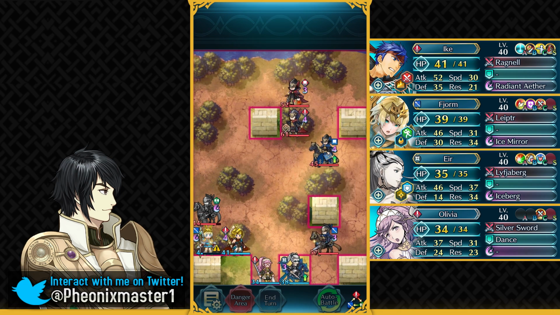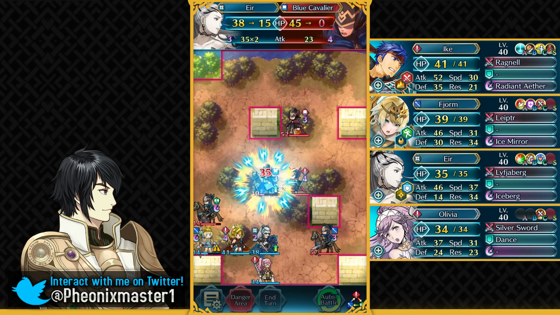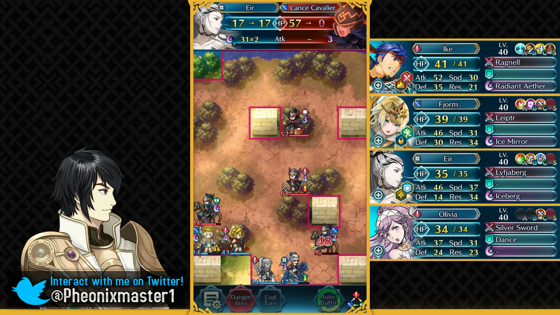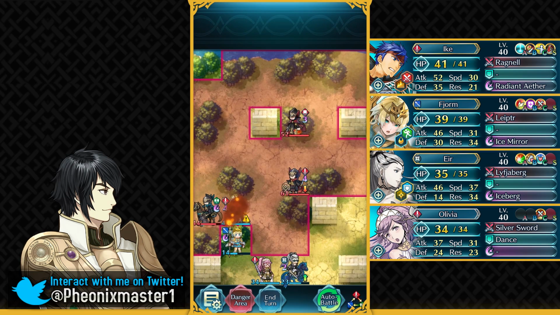So this Axe Cavalier is going to be attacking Fjorm. We take out that Bow Cavalier because he's really slow. And here we can just take out this Blue Cavalier and also this Lance Cavalier. Alright, so we can just have Ike over here and have Fjorm hide in this forest. I absolutely love these trees, man. It's really helpful against these cavalry units.